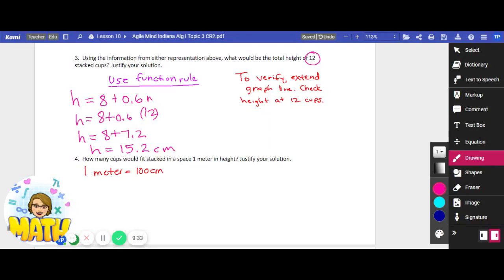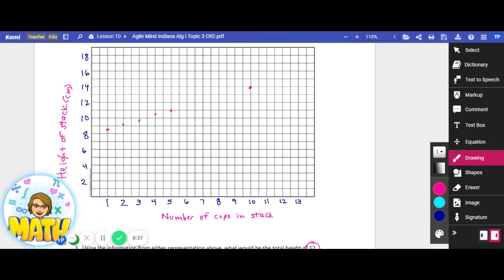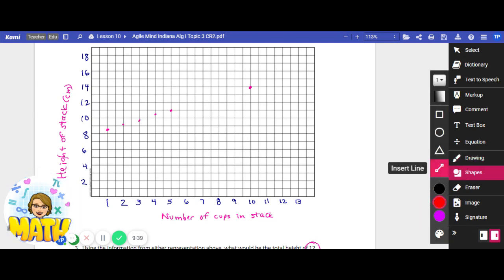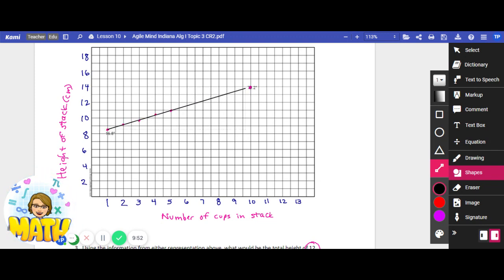And here's how we're going to do that. I'm going to slide back down to our graph, and grab the line drawing tool there, and try my best to draw a line that goes from where I know my first point was up to where the 10 was, and then try to keep it straight through there, and then release. It released a little bit low, but you'll get the idea.